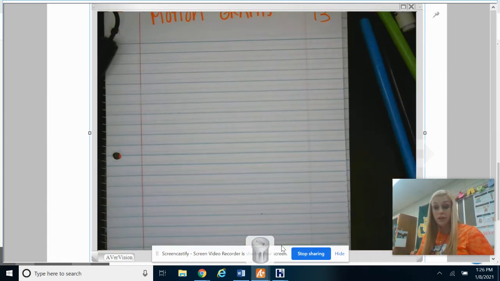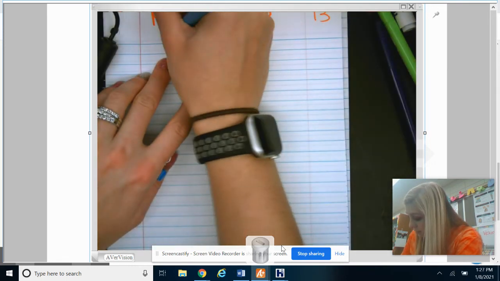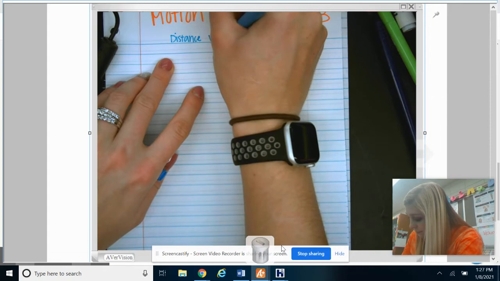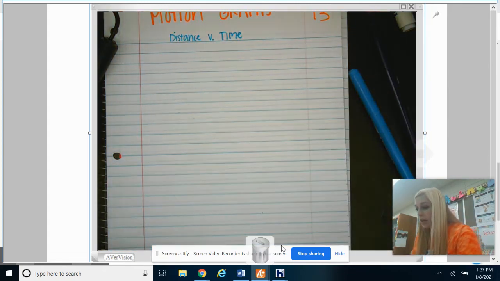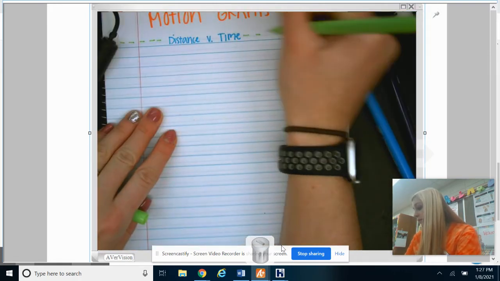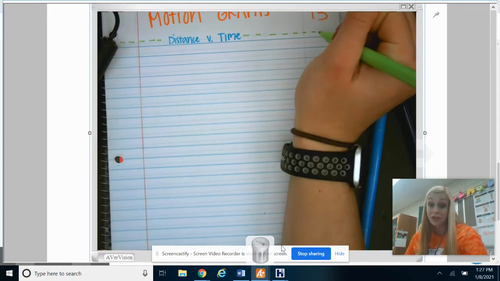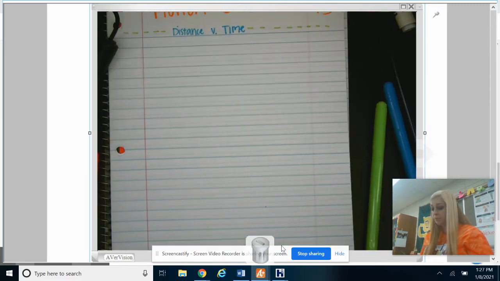and we're going to draw graphs. And I'm not going to use a ruler, so you don't need to use a ruler. It's okay if your lines are not perfectly straight. The first type of graph we're going to draw is going to be a distance time graph. And I'm going to use a lot of colors just to make things stand out. But if I was you, I would also use colors on some of this, but I would use pencil when you draw the graph in case you make a mistake.